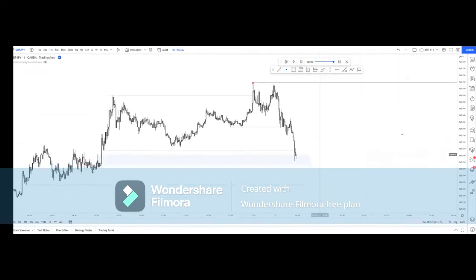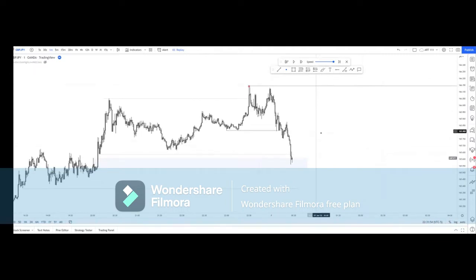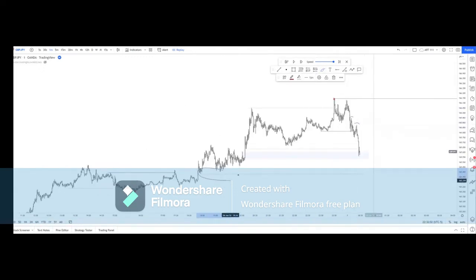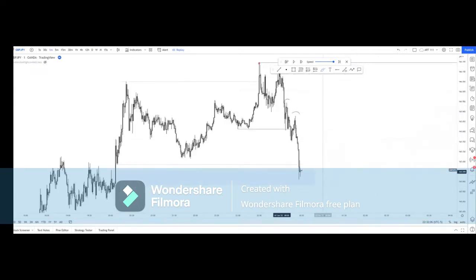Now, you guys remember that we scale in, right? How to scale in. So all these highs should be protected. They all should be protected because we're coming down to take out the internal liquidity of this range. So these highs should not be broken. So what do we target? We are going to target the internal range of this current range, this 1 minute range.